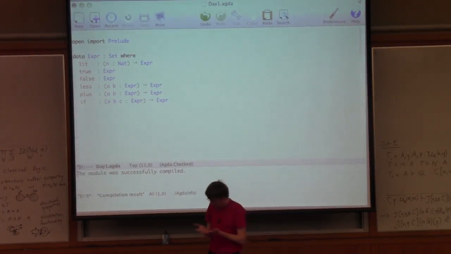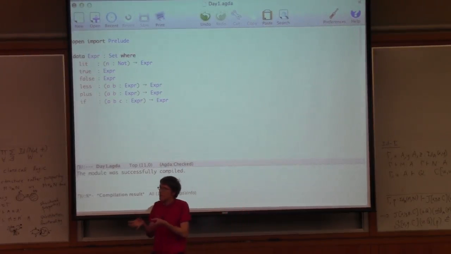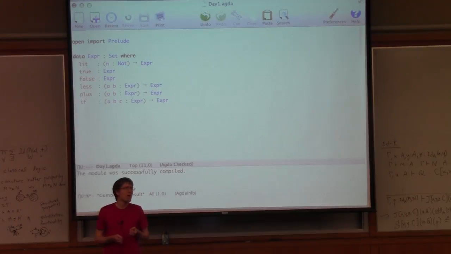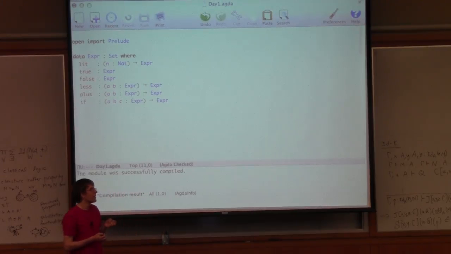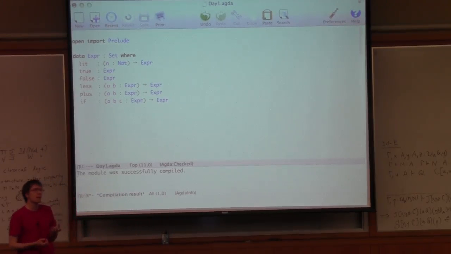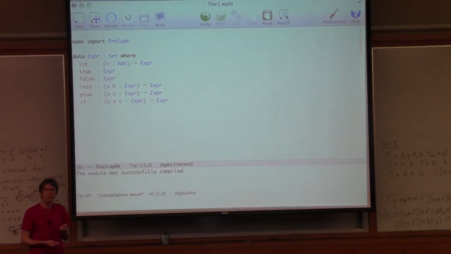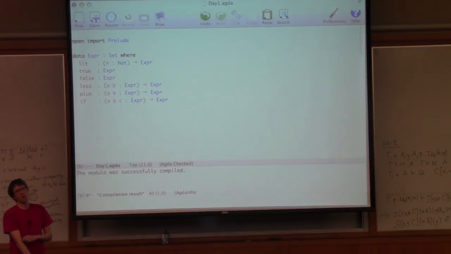Okay, so as I said, we're gonna focus on actually writing programs. So that's going to be the main objective, and we're going to use dependent types to make programs nicer. If we find out that adding dependent types, we have to prove a bunch of lemmas or things like that, we're not going to bother.